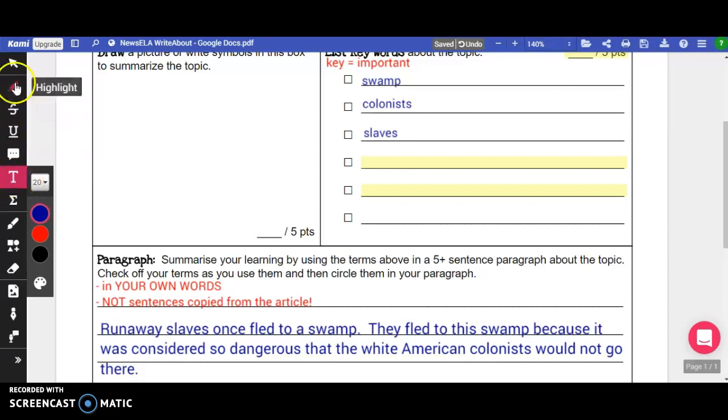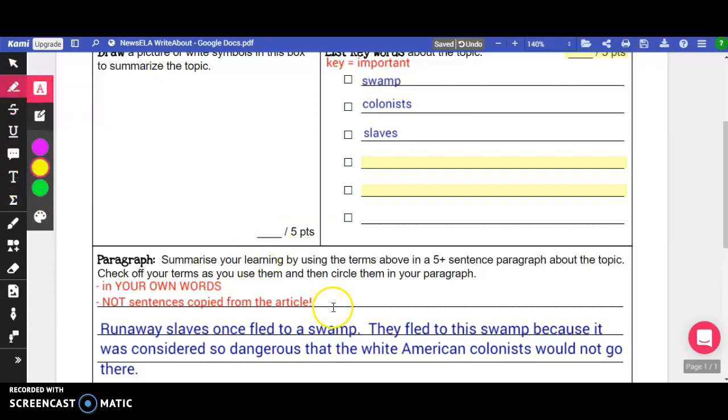Okay, so I have 2 sentences written so far, and I've used 3 of my words. Reminder: you need to check off your terms as you use them and circle them in your paragraph.